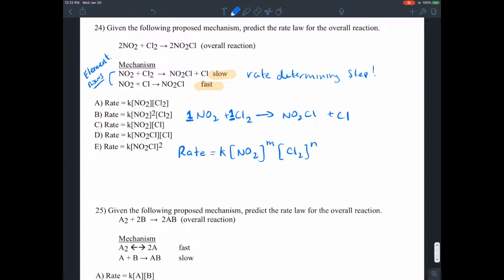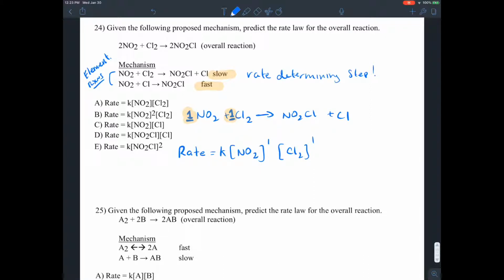We did in the very beginning of this whole chapter, we talked about orders, the orders of each reaction. Is it a first order, is it second order, and so on. We did the method of initial rates and we figured these out. But we have an alternative method to do that now, and that's if we're given the elementary reactions. The coefficients of the elementary reactions, i.e. the ones that we see here, become the M and the N respectively. So my rate law for this reaction will be NO2 and Cl2.